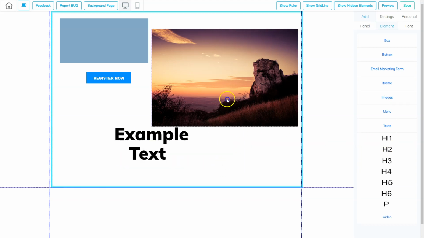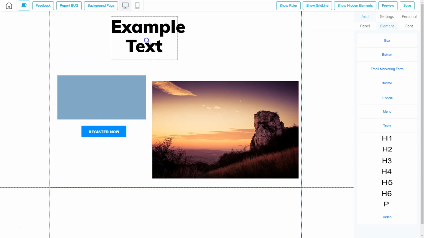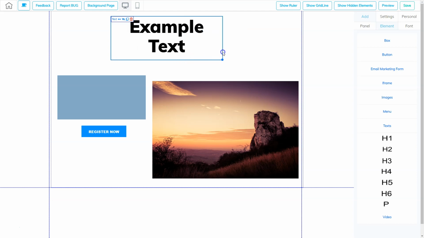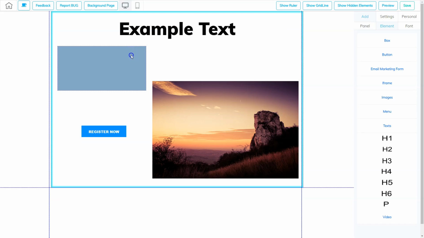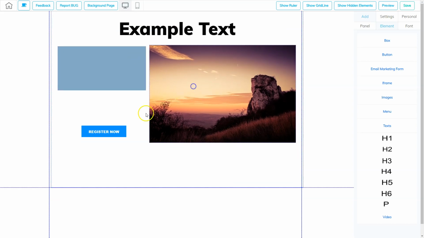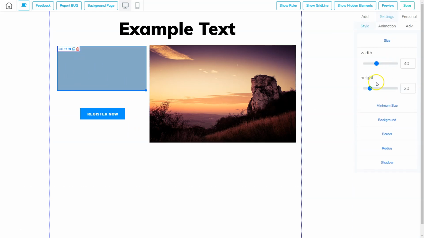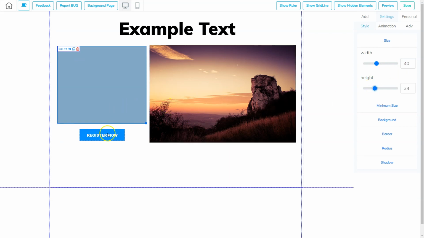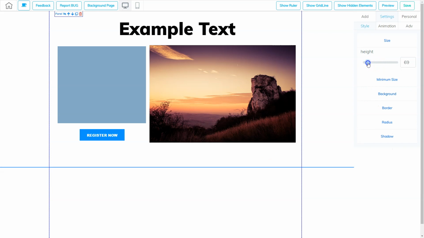Fantastic. So now let's kind of move that around a little bit and juggle it a little bit so we can really see what we can do with editing that mobile version. So I'll stretch this out. We will center it, this right here and that right there. And then we'll do the button right here. And let's make this a little bit bigger. So we'll right click this, go to size, we'll make it a little bit taller. There we go. Okay, and then we'll move the panel. Let's go to the style of the panel, and we'll shorten the panel up a little bit.